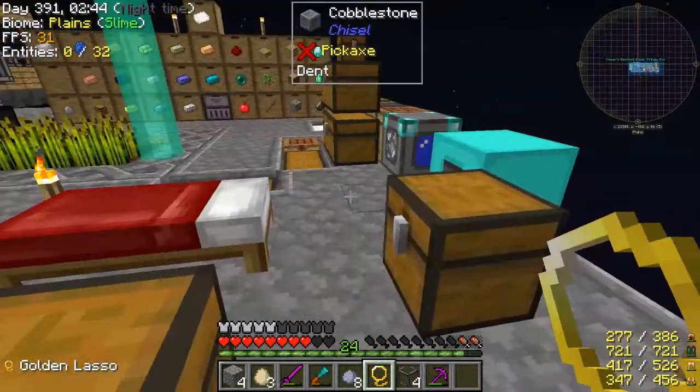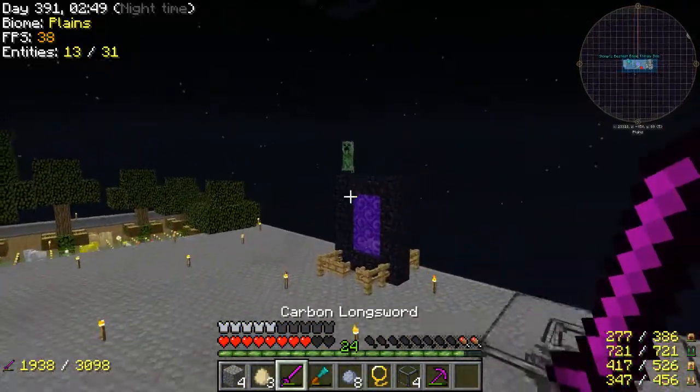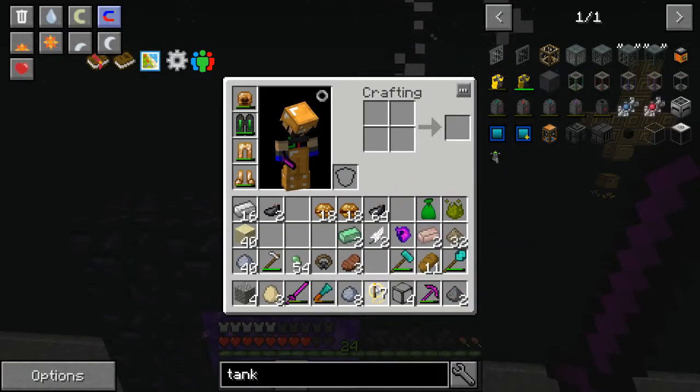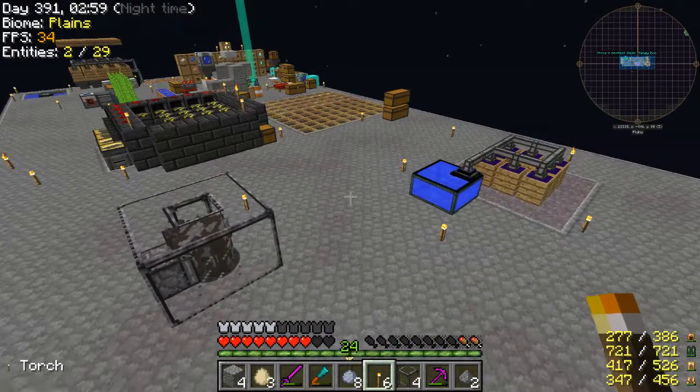I get so many ink sacs, it's unreal. Okay, so creepers can spawn on top of the nether portal. That's the thing.